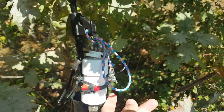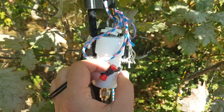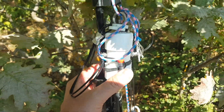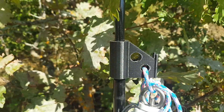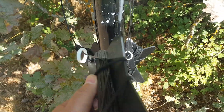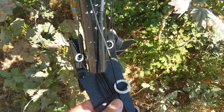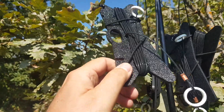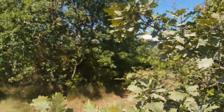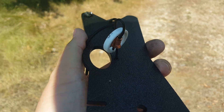The antenna comes with nifty little rubber bands — four of them — which I'm using to secure the balun to the mast. I'm using my 3D-printed adapter from Thingiverse. Now I need to take those wires off the winders and spread them in a cross pattern, making sure wires of the same length are in the same line. The wires have a bungee cord built in, which is pretty cool. I'll just unwind them and spread them out. The wire also goes through the winder, so you'll never lose it.